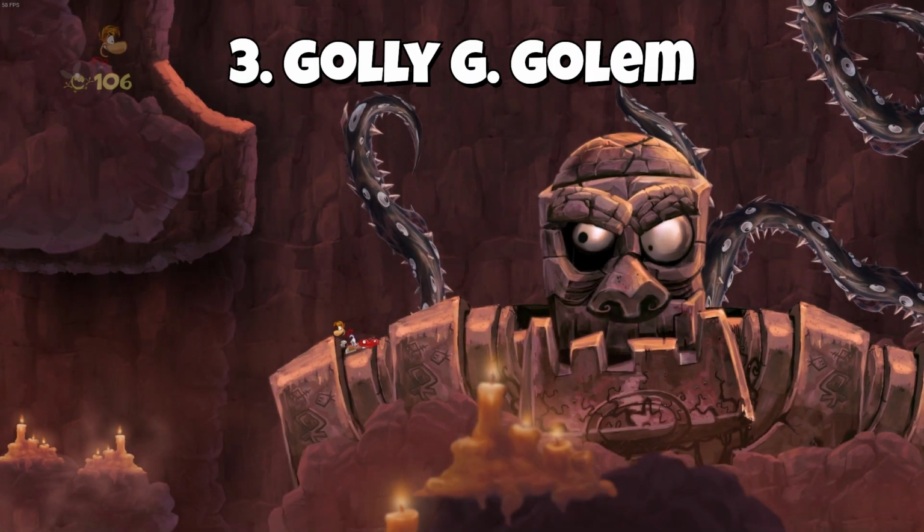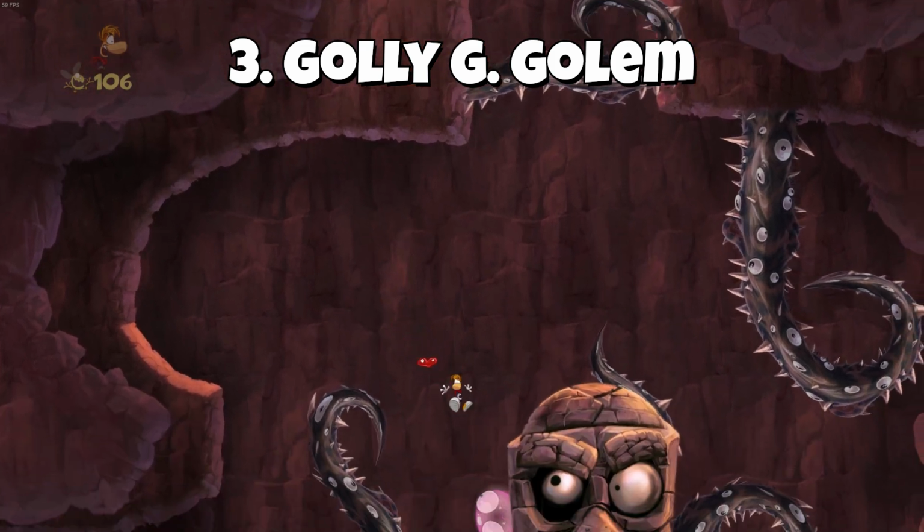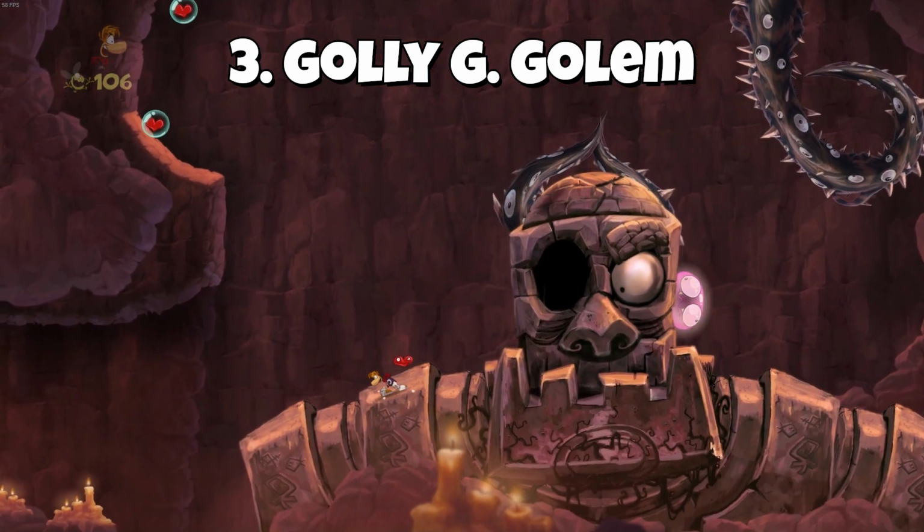Jolly Golem is the best level in the Mountain Wall. It's the first, I guess, boss, if you can even call it that, that appears in the first half of the game. It's pretty simple having to dodge the thorns, but satisfying nonetheless.